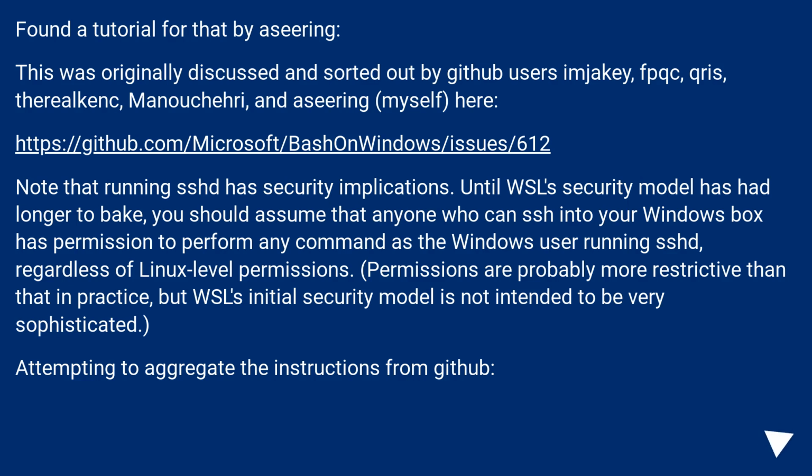Until WSL's security model has had longer to bake, you should assume that anyone who can SSH into your Windows box has permission to perform any command as the Windows user running SSHD, regardless of Linux level permissions. Permissions are probably more restrictive than that in practice, but WSL's initial security model is not intended to be very sophisticated. Attempting to aggregate the instructions from GitHub.